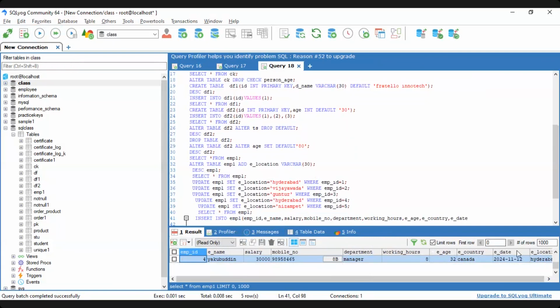Next, employee location. Next, what we have to give? Values. We have to insert the values into these columns.